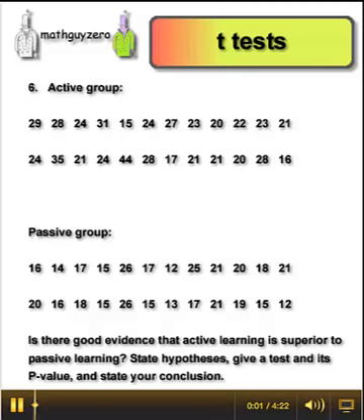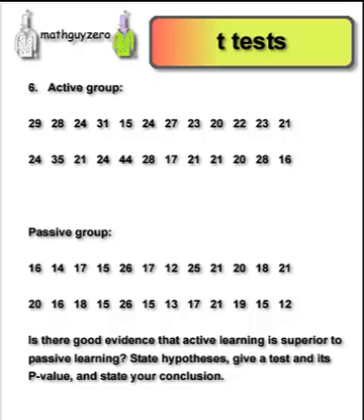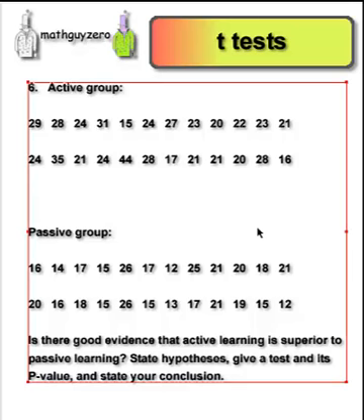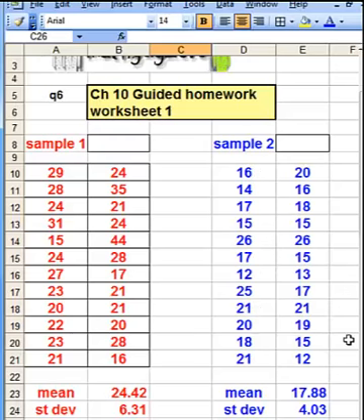Two-sample t-test. We don't know the standard deviation for the population or the population mean. We're just going to compare these two groups together. Let's go ahead and use Excel to get the mean and standard deviation from both samples. I went ahead and did that. You can look at the formulas real quick. I'm trying to make this a short video.